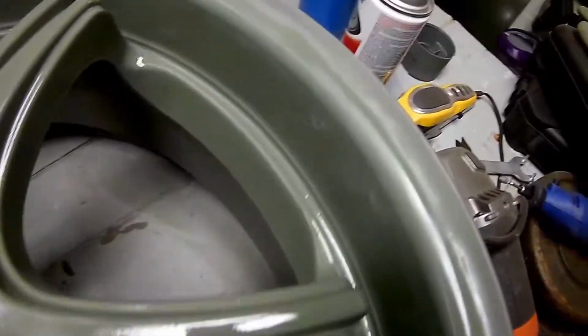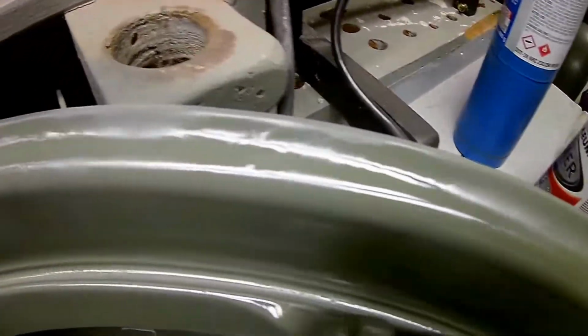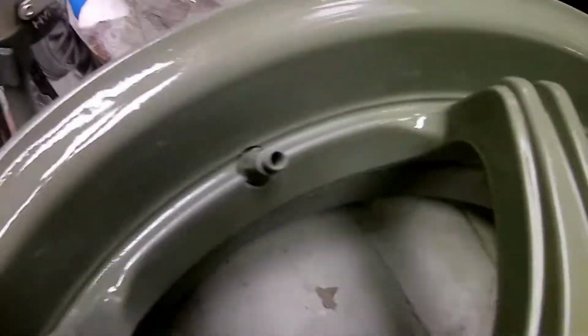Just finished Gotta Coat. Before, you couldn't see those little imperfections. And now you can. So I'm gonna come back with one more coat of spot putty, just to get the little spots I missed, like right there. And over there. And then, we'll be ready to paint.